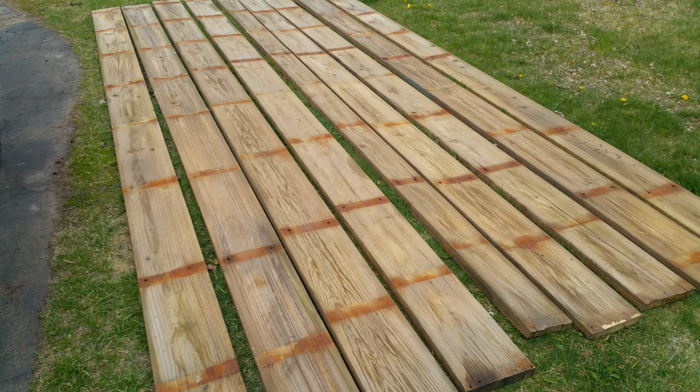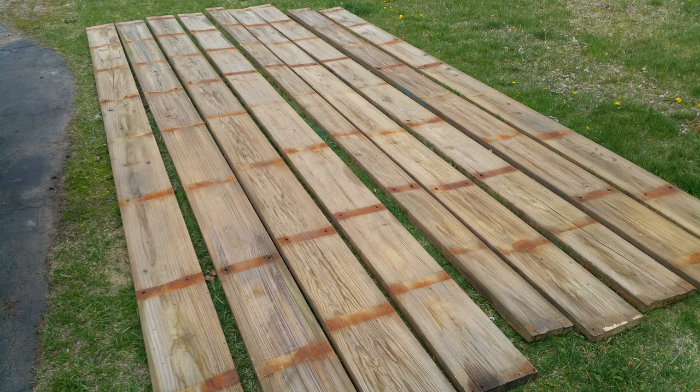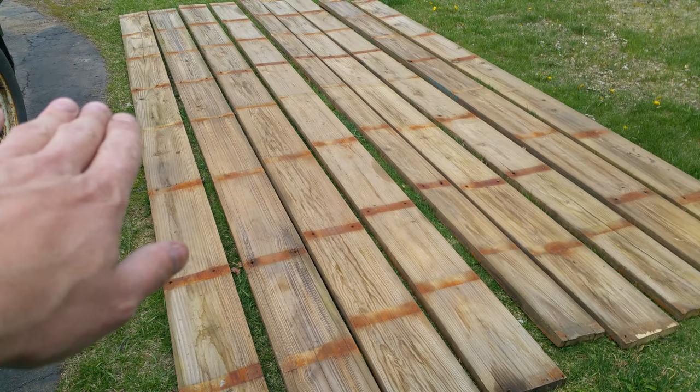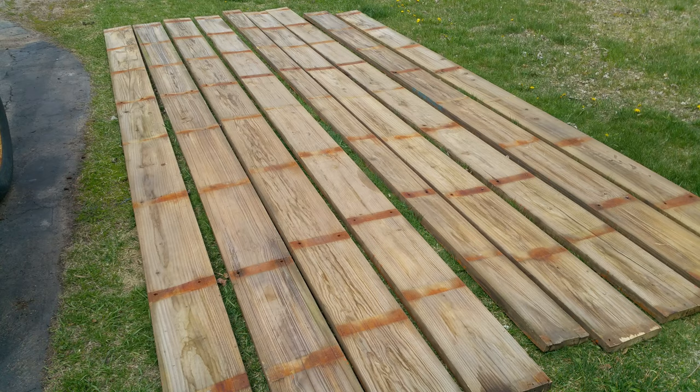Normally you wouldn't flip them over, you'd get new decking. These boards are pretty old and not in that good a condition, so I don't care a whole lot. The reason why you wouldn't flip them over is there's usually a crown on the boards. They have kind of a bow to them, and you want that bow to be up so that when rain falls on it, it just runs off the board. Having it upside down, the crown would be down, and the water would sit in the middle of the board and rot it out a little faster. But like I said, I don't really care on these boards. I'm going to replace them anyway a couple of years down the line. I just need them to last a little bit longer.